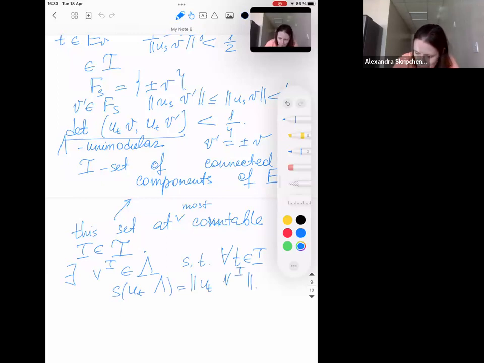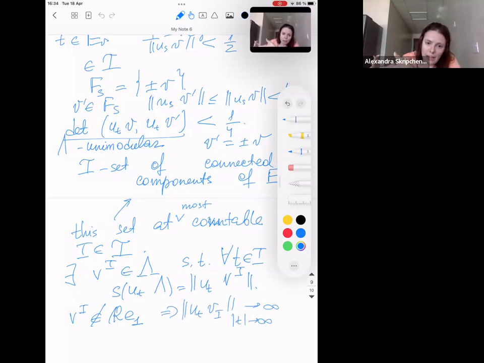And by the assumption of our case 2, the moment where we can use it is that we know that v is not parallel to our base vector. So then we can be sure that if we multiply it by u_t, we will go to infinity in its norm. Because you remember we fixed u_t to be a Jordan cell. So if we multiply by t something which is non-zero, it will not vanish, so it will go to infinity when t goes to infinity. And therefore, we know that I is a bounded interval.